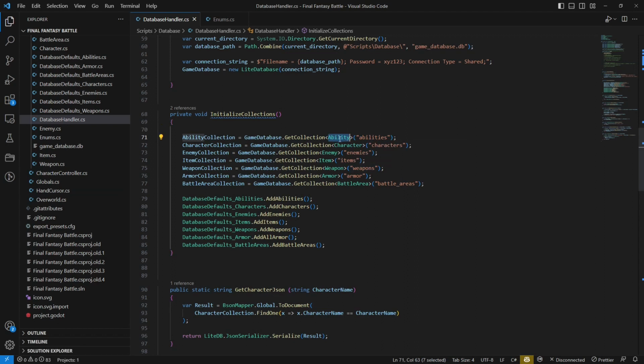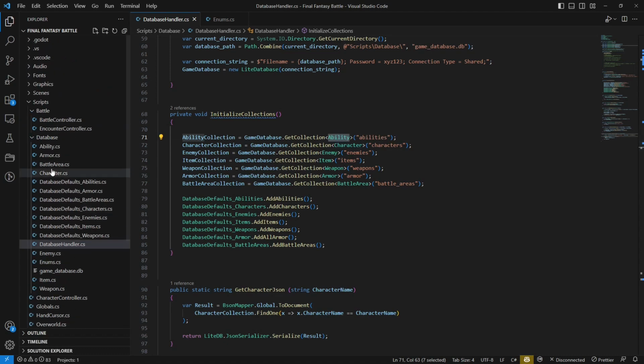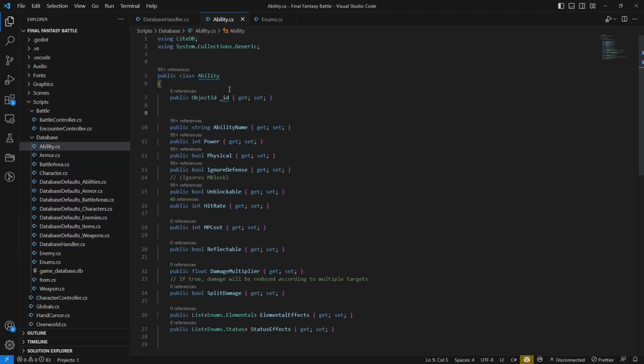So first I want to talk about this. The C# classes are going to define the fields in the database collection. So we're going to look at one of those first, Ability, like we're starting with here. Make sure you have this ID field for LiteDB anyway. This is important. That ObjectId comes from the LiteDB library, and name it this too, underscore ID. Because when you query LiteDB, it will return results, but if your class doesn't have this as a property, you won't be able to access it. And you do need that to update the database.